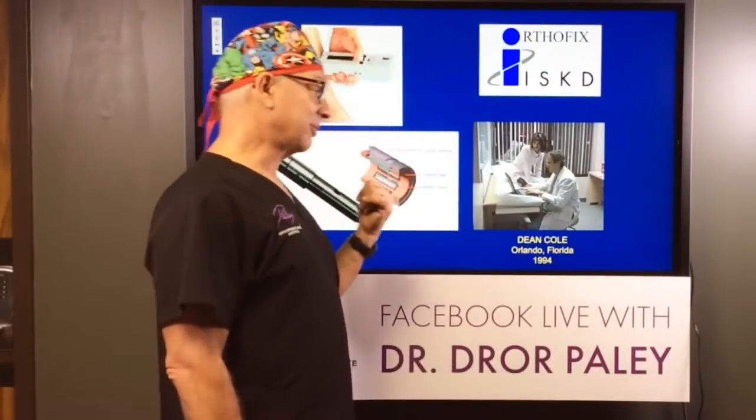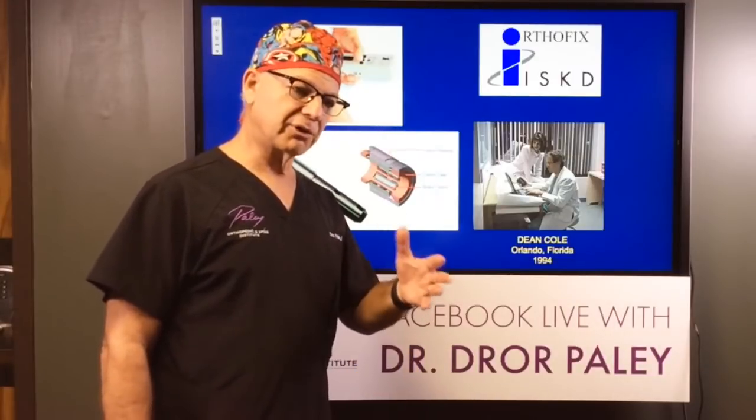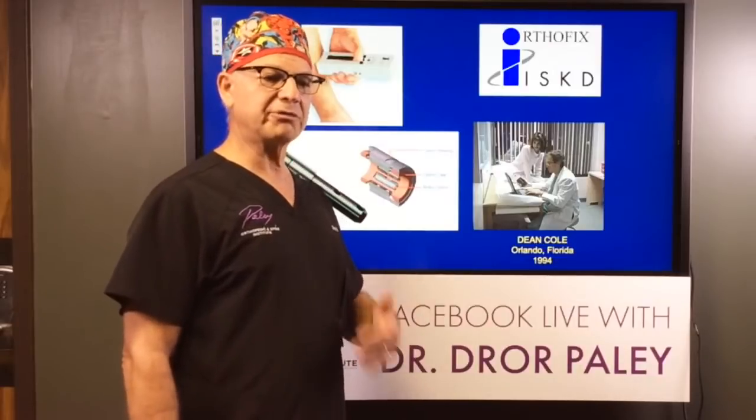So the next device was a company called Ellipse and a colleague of mine, Stuart Green, who developed what was called the Precise Nail. And I had the privilege of putting in the first Precise Nail on December 1st, 2011. And so this device was magnetically controlled. We had an external magnet from the outside, and it would spin around. It would grab the magnetic field of a little device inside the rod, and it would cause it to telescope. It could go forward and backwards. First implantable device that can go both directions. So this was like a next generation device after the ISKD.